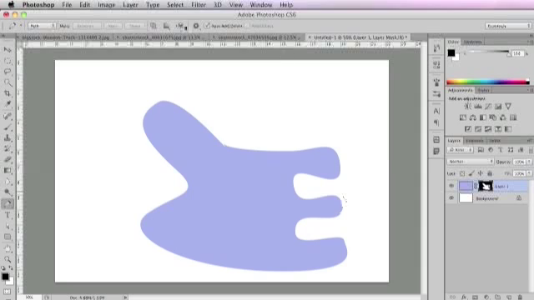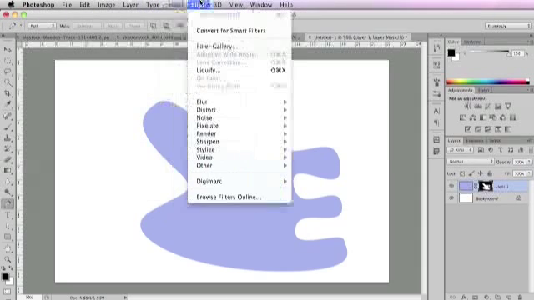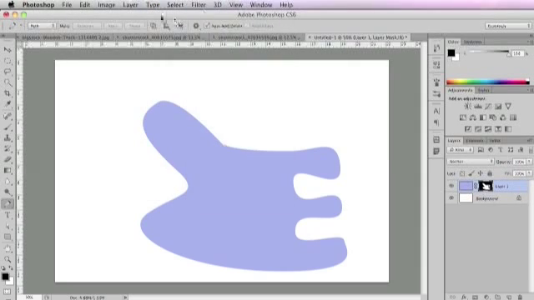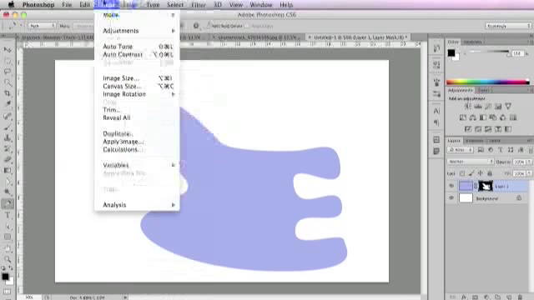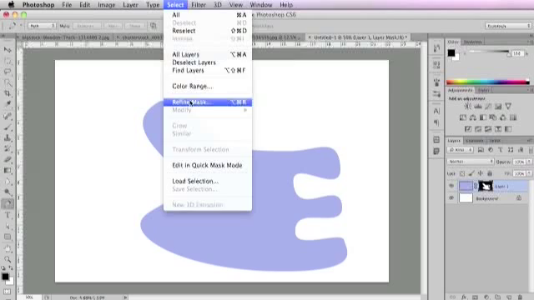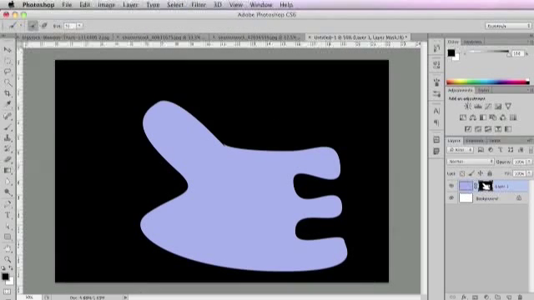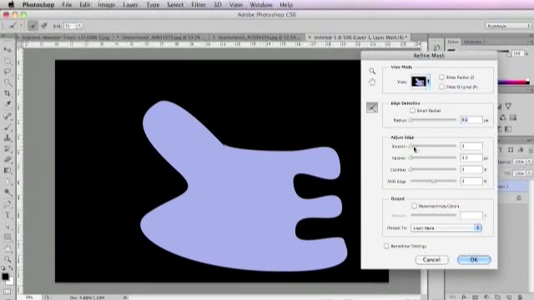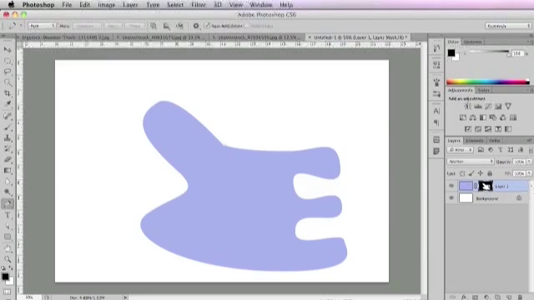And I can treat this just like I would any other layer mask. So I can, where is that? Edit. Okay, refine mask. Again, that's off the screen. Pull it in, and I can add feather to it, or I can shift the edge in or out. Anyway, it's a mask just like I would normally make.